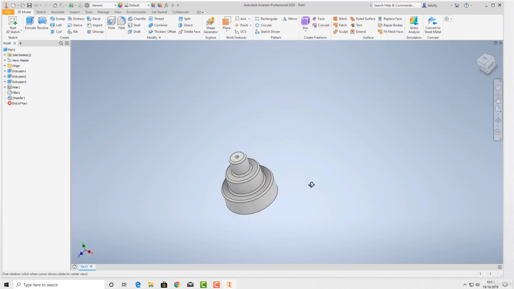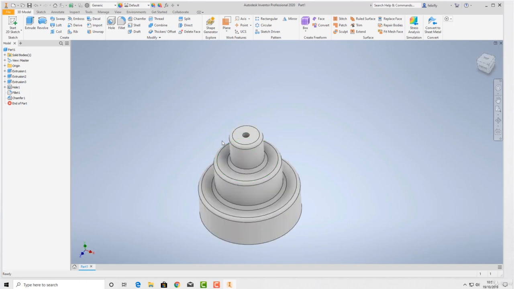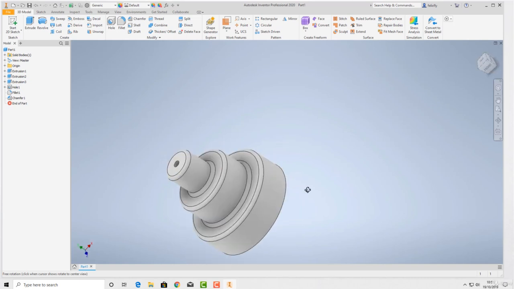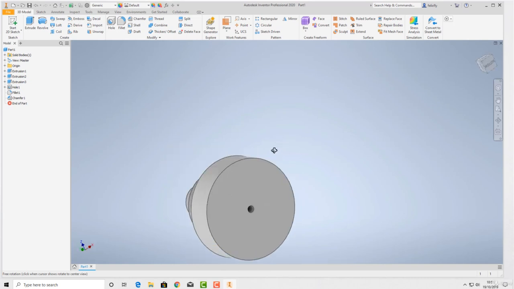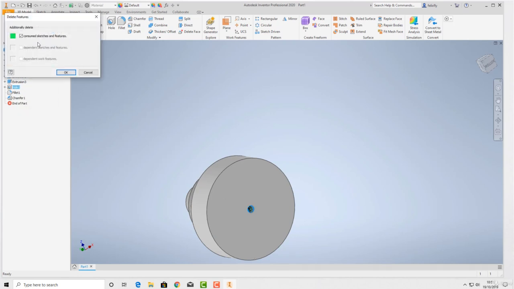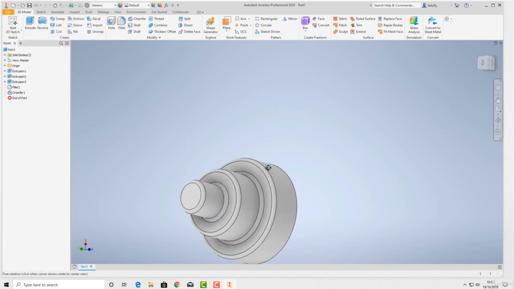But I'm looking at this now, and I'm thinking I don't actually want this to be a solid object. Okay. I'm just going to delete the whole thing, which we can do for any of these features by right clicking, delete. Now when you delete something, it will say, do you also want to delete the sketch that created that? So in this case it was just our point, so we can delete that, but you need to make sure that sketch isn't used for anything else.